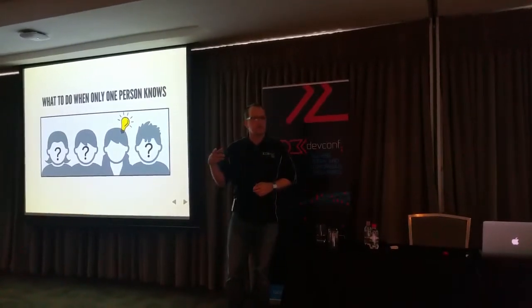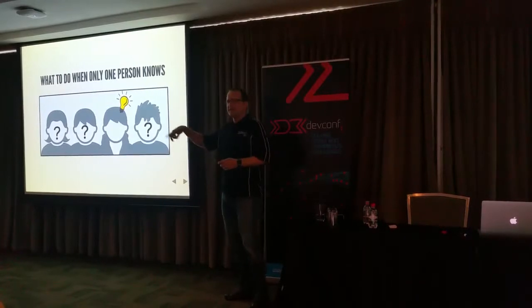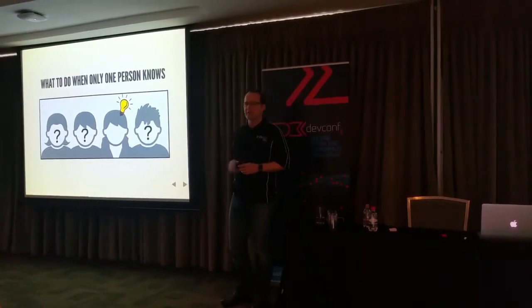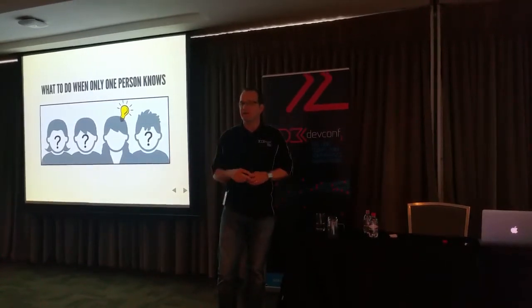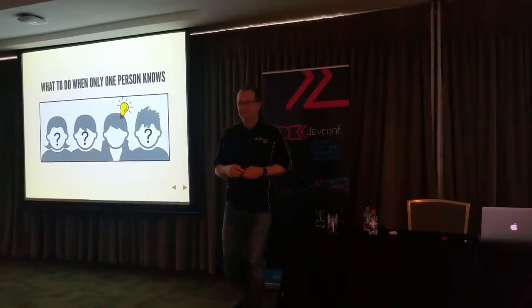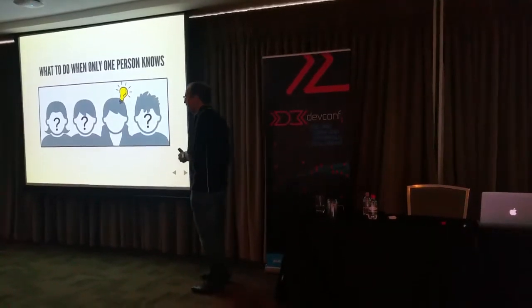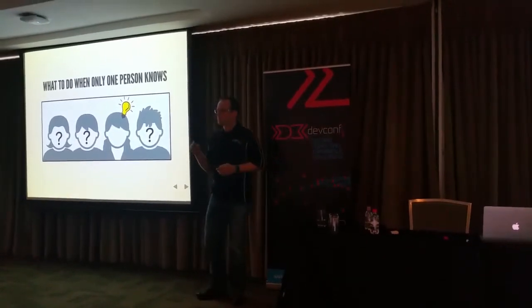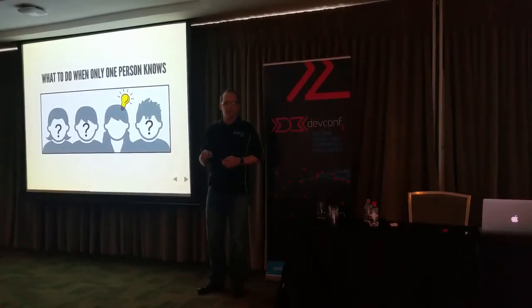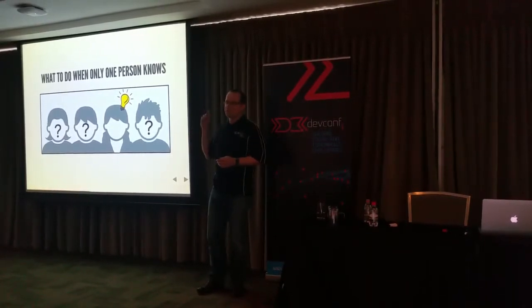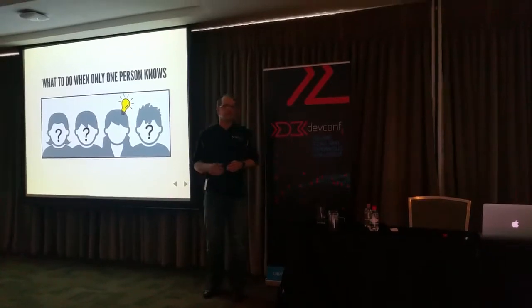There are two situations I found where that kind of standard mechanics of mob programming doesn't work very well. And the first is when there's only one person in the mob that's an expert. Well, turns out that when only one person knows what's going on, it's a bad idea to give that person the keyboard. They just start shooting way faster than anybody else can follow.